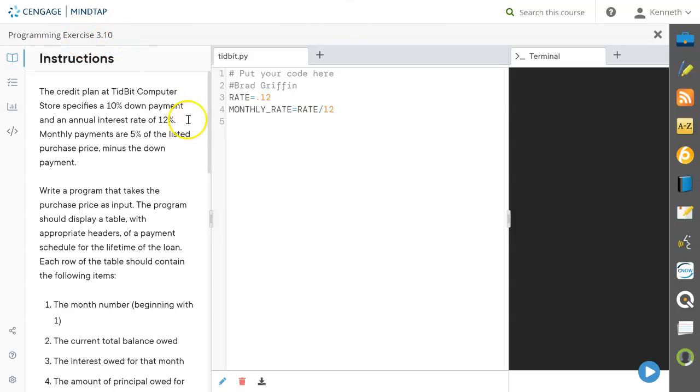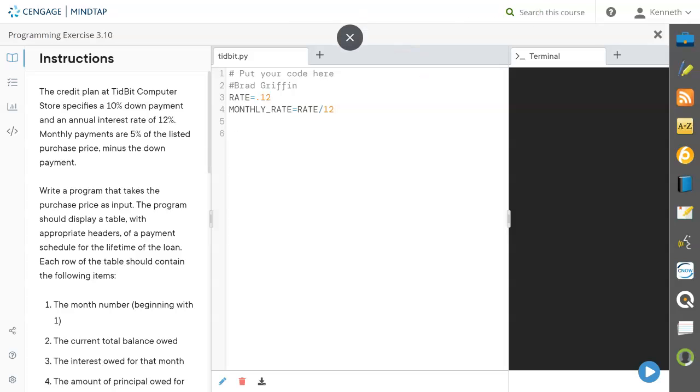So whatever that is, so 0.12 divided by 12, that's going to be our monthly rate. And that way, we have that calculated ahead of time, and we don't have to calculate it every time we try to get this value.